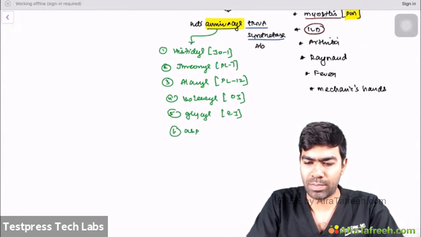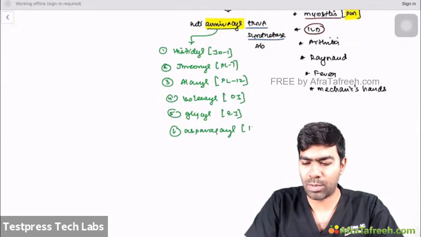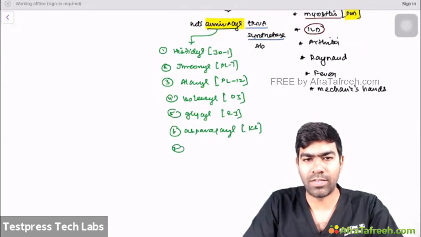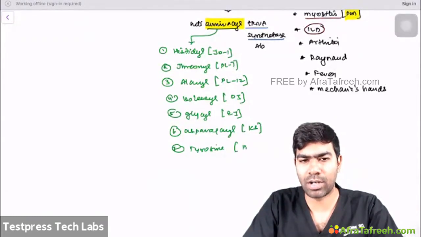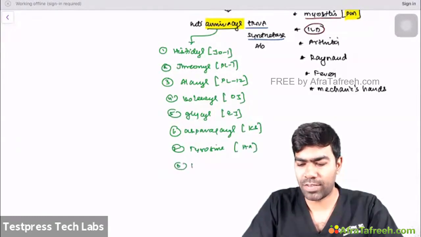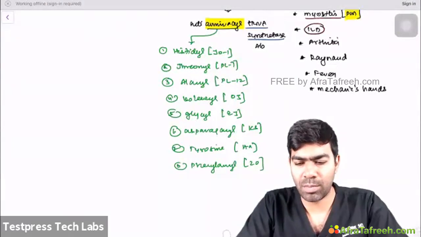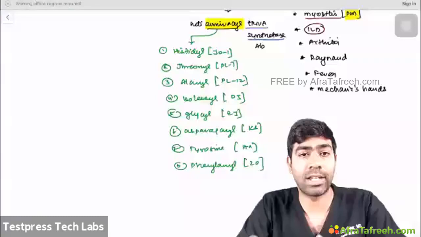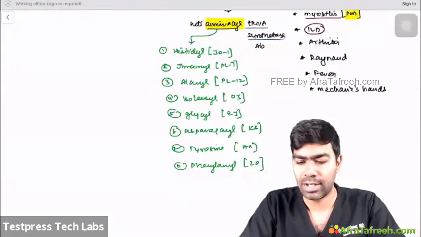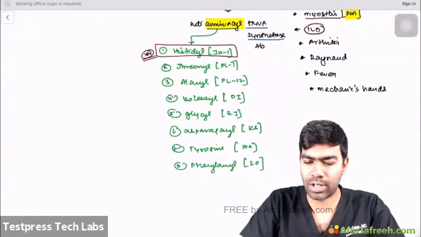So I can write asparaginyl tRNA synthetase antibody, that's called KS. And we have against tyrosyl tRNA synthetase antibody, that's called HA. And we can have against phenylalanine tRNA synthetase also, that's called ZO. So we have multiple different antibodies like that. So don't get threatened by seeing a variety of antibodies like that. Instead, just understand that histidyl is going to be the most important for exam.